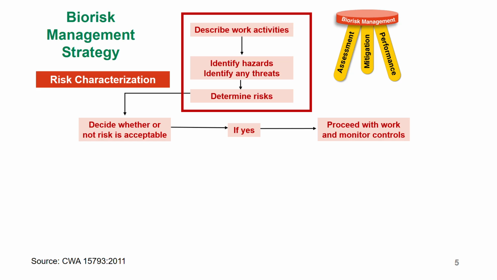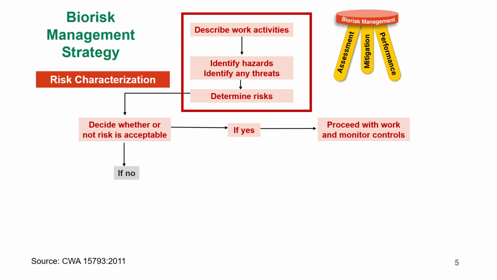So what if you do your risk determination and then you find that your risks are unacceptable? Of course, you also need to consider what you're already doing. So if no, if the risks are unacceptable, there are two possible things that you will do as a laboratory, or two possible steps, processes or procedures that you need to do.